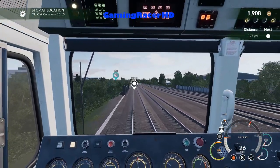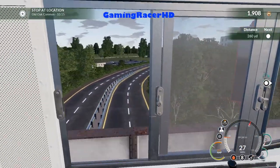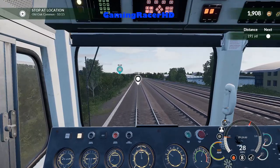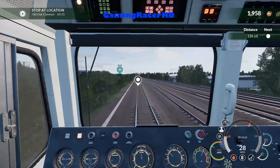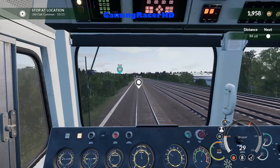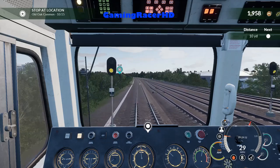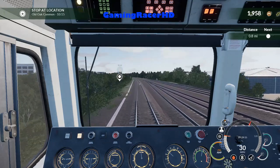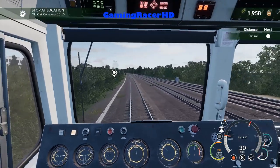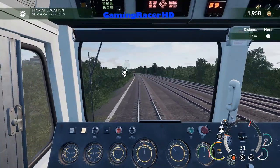We should pay more attention actually, so let's do that. I believe the other class 66 scenario is pulling some cargo from one depot to another, I'm guessing. But yeah, this one's a lot more interesting though. Pulling an HST. What is that HST? Yeah, I think that's the AWS, I think.